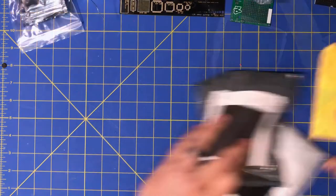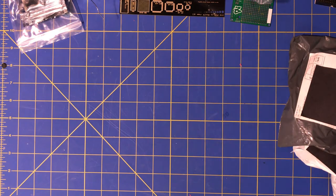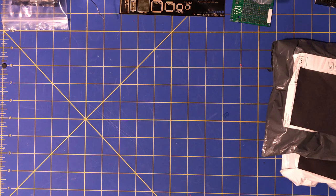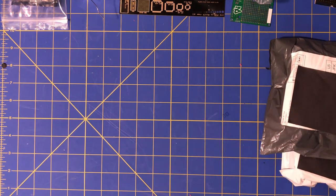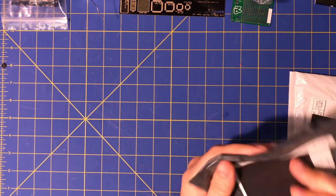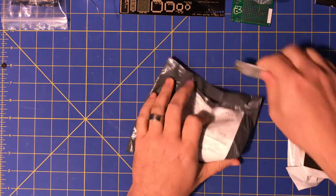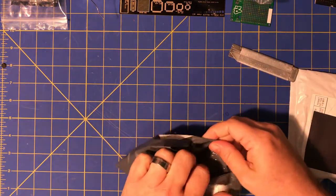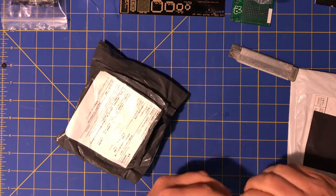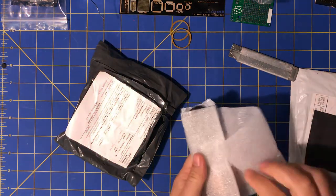Move this over here. I just lost my... Oh, that's not the right one. It's got no razor blade in it. What did I do with my razor blade? Right here. I'm looking at it. Is a USB cable. Look, I like when they use a rubber band instead of taping the whole thing together.